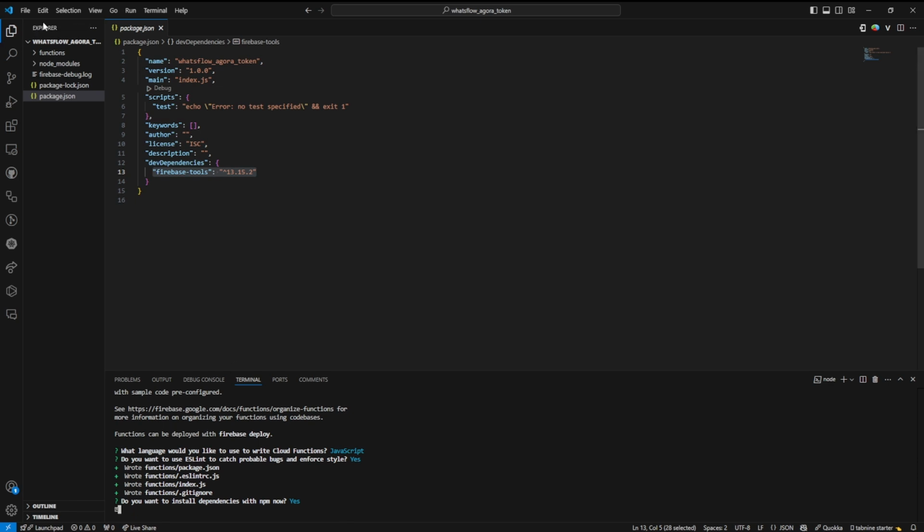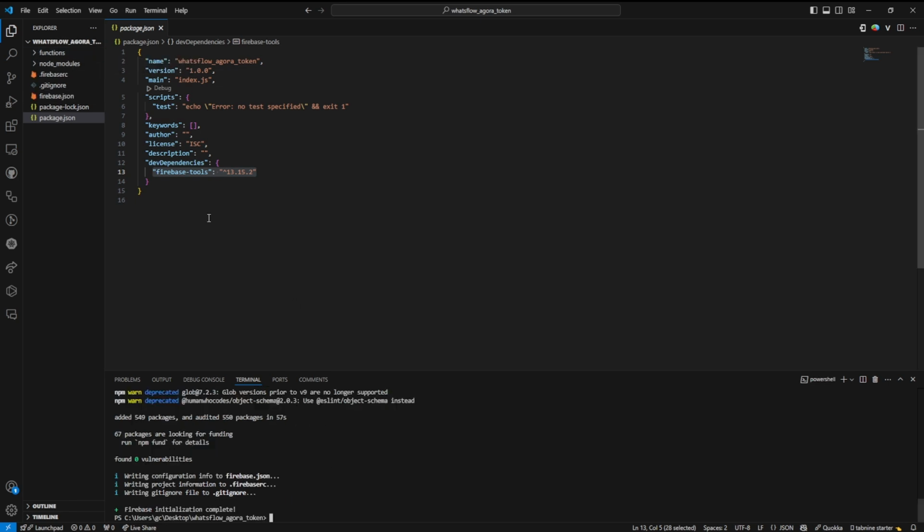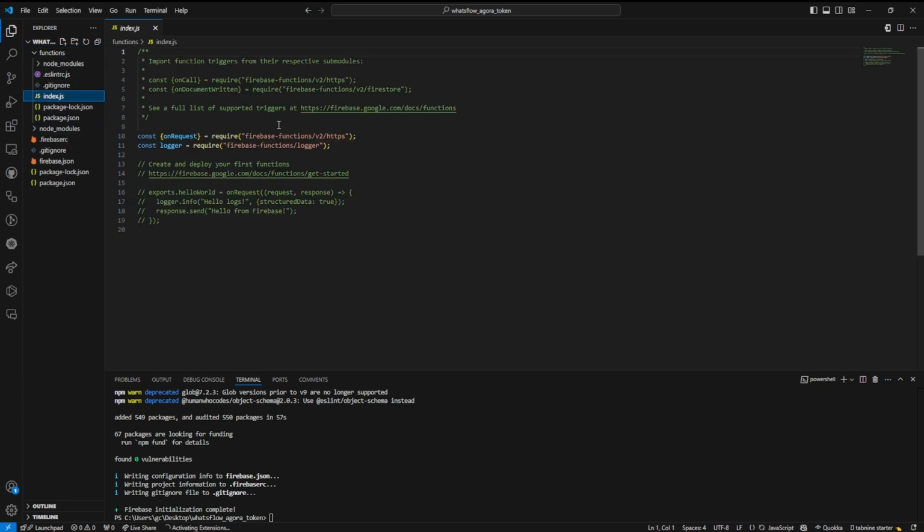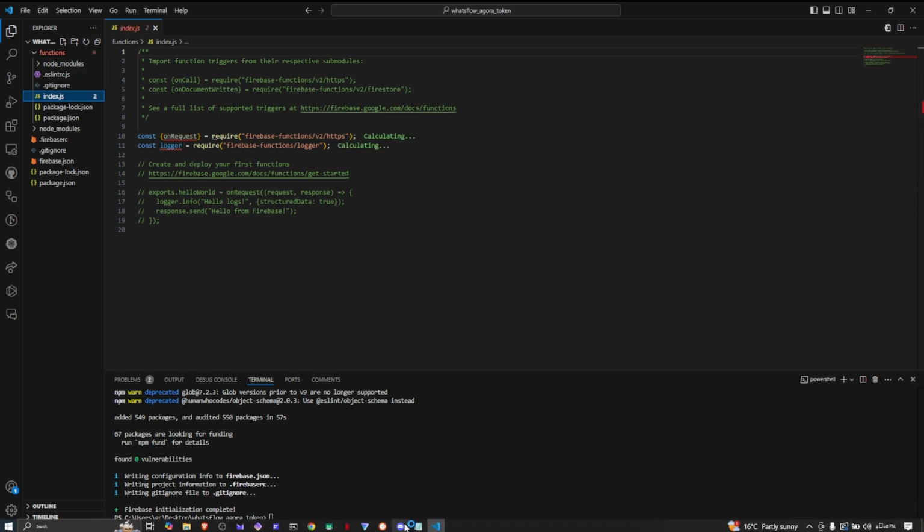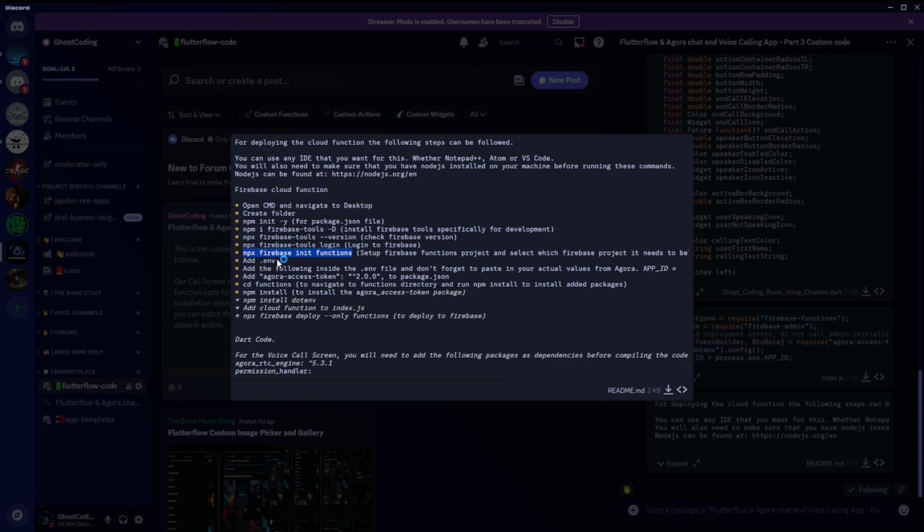And there we go. Now you will see that you now also have a folder here called functions. Perfect, there we go. Alright, all done. We can go into our functions, and now we will see that we have some new things here. For one, something that we have is an index.js file, right? Now we also need to create a .env file. Now we need to make sure that we create this file inside of our functions directory.